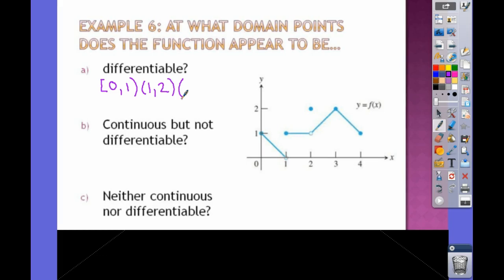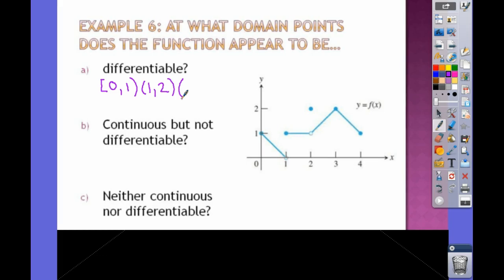Why would it be differentiable at 0 if the graph starts there? Because it's an endpoint of the entire interval. So interval endpoints can be, but not interior points. For an endpoint, you assume that it is continuous and differentiable from the opposite side. That's the whole left-hand, right-hand derivative aspect.